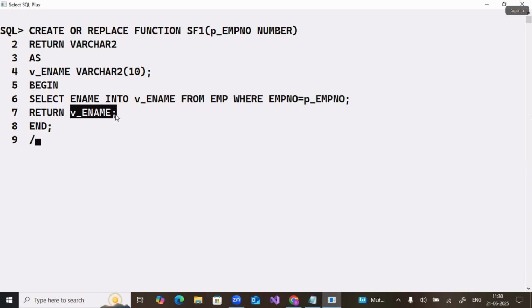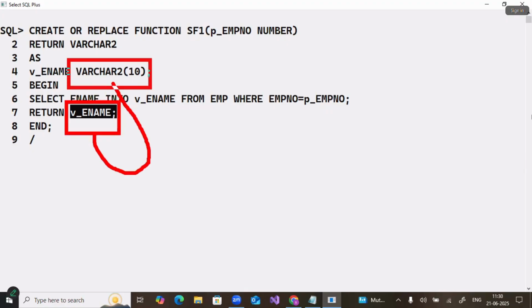So which variable am I returning here? This variable's data type is what now? Varchar. The varchar I'm sending at the return statement. Understand? Which variable are you returning? That variable's data type, whatever exactly it is, you have to return.